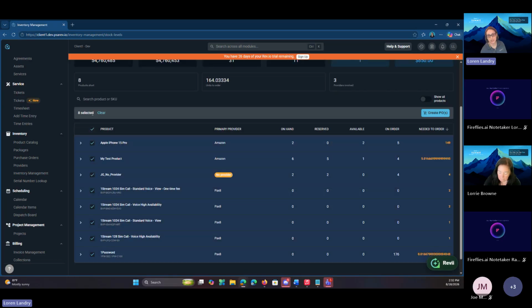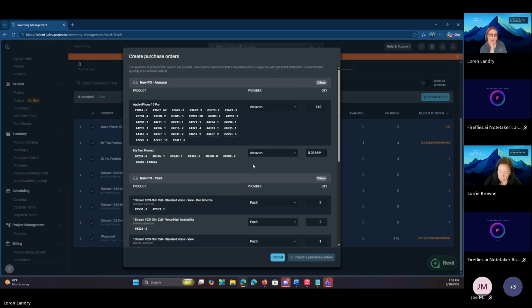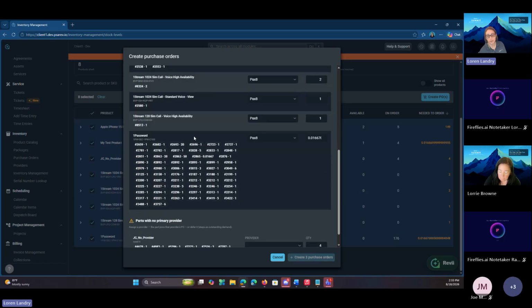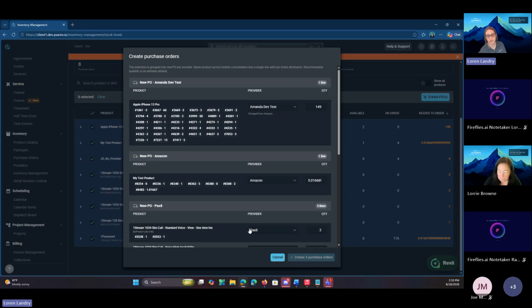The screen is the beginnings of bulk ordering, if you will. You could select, within this list, do a single create PO action, and this will try to organize it by your primary provider. You can change it though if you need to. This has a link back to the ticket numbers that went in to determine this needed-to-order recommendation. And then of course you can make changes from here or choose to defer later. I know this isn't going to help you, but I thought I would show you this in case it gives you any creativity for other ways you could try to order at a time. I know this doesn't solve particularly what you're looking for.